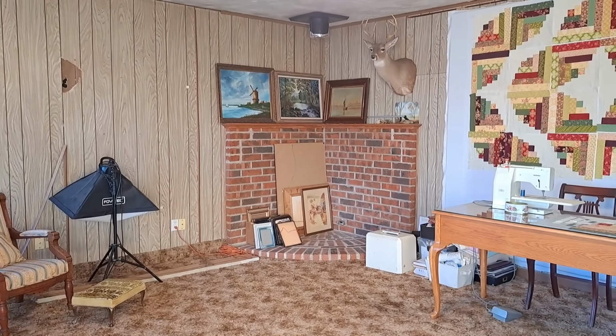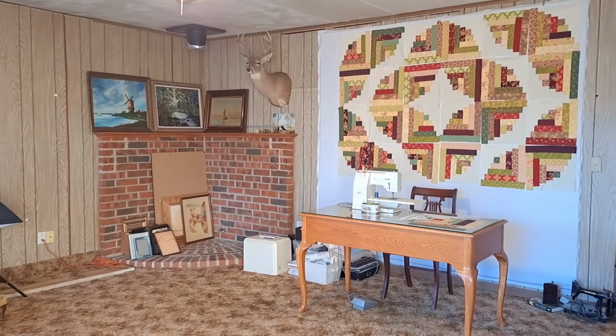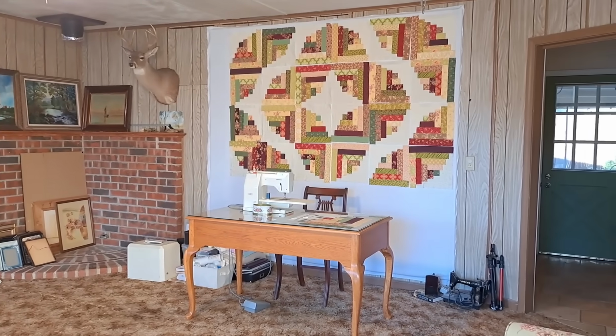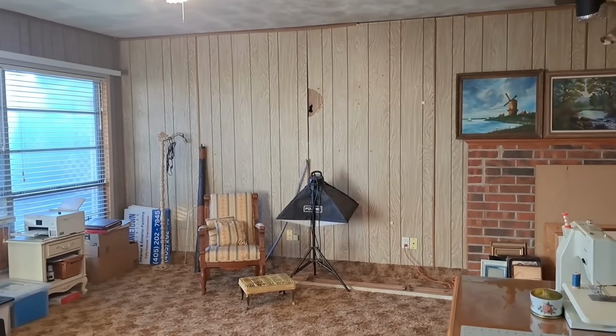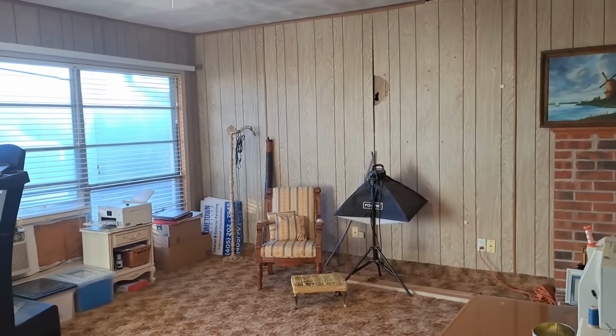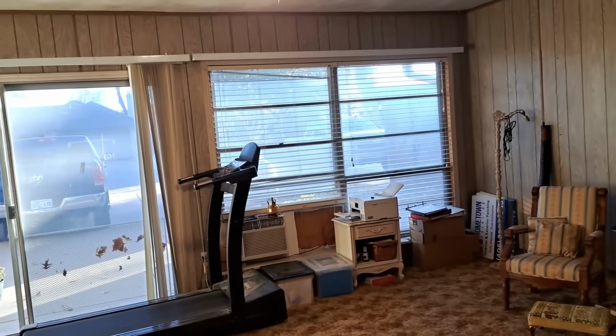In preparation for this remodel, we sold a lot of furniture on Marketplace, and I think I purged down probably half of my art collection. Then we created zones to try to get an idea of how we would use this space once it was finished. Matt and I jointly own a painting business.